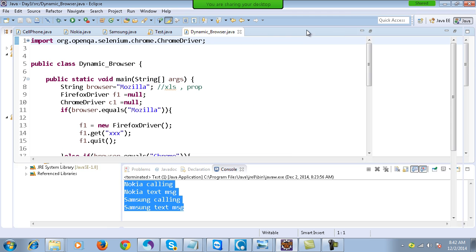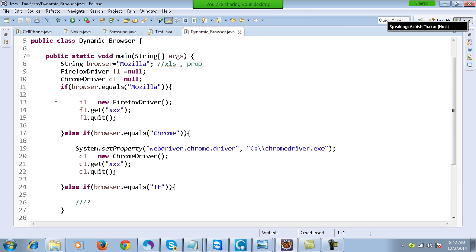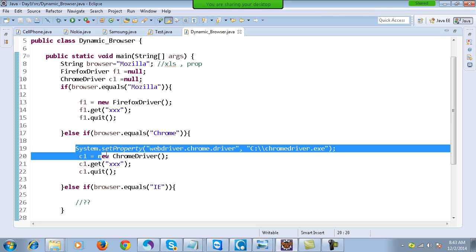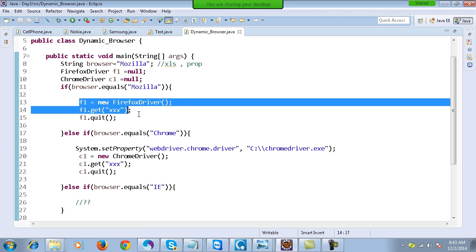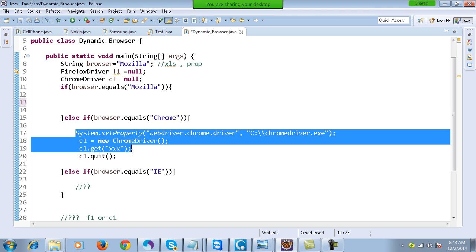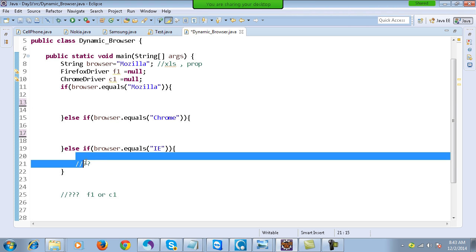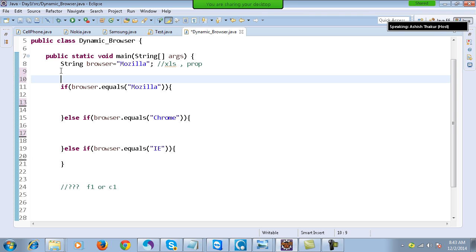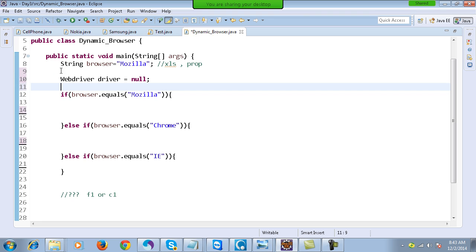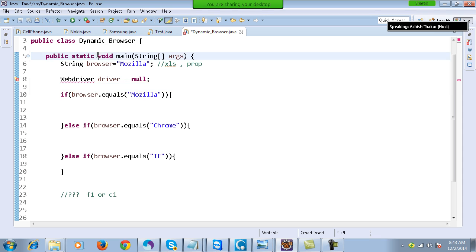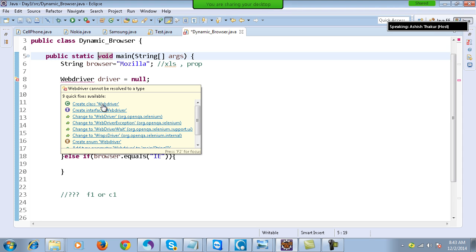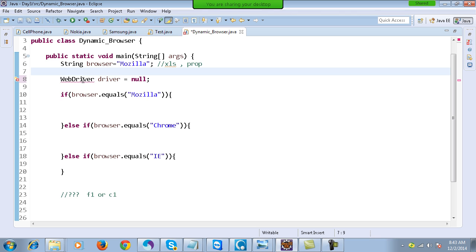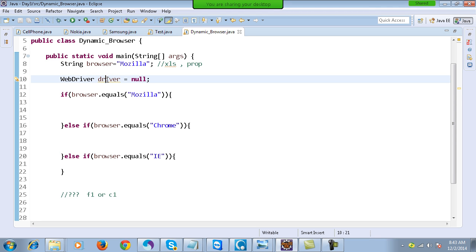Dynamic browsers. We had a problem over here that I had to repeat the code inside each if statement. Fine. I don't need to do this. I'll just declare one reference globally. I'll write WebDriver driver equals to null. That is, it is not pointing towards any object.